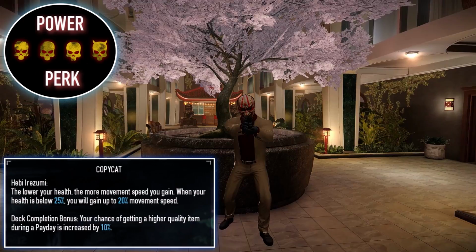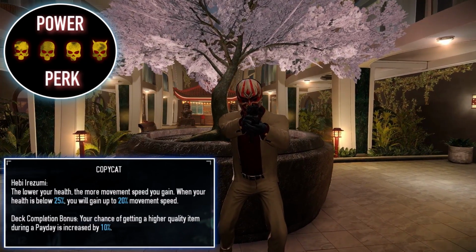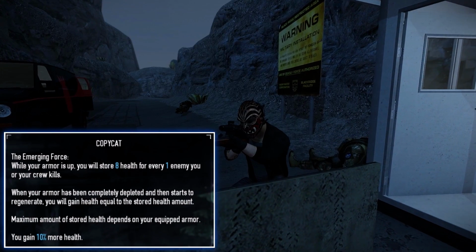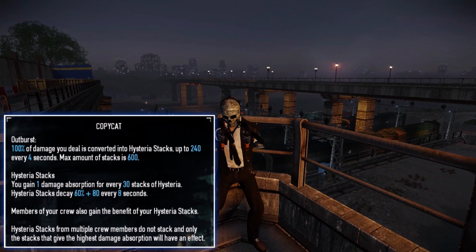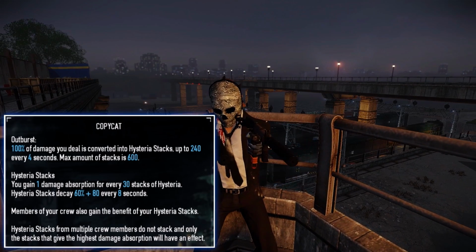Yakuza gets Hebi Irezumi, its best effect, granting up to 20% additional movement speed depending on how low their health is. Ex-President gets Emerging Force, granting 10% increased base health and a portion of the health storing effect that's so powerful in the parent deck. Maniac gets Outburst, granting access to the Hysteria mechanic and up to 20% damage absorption when fully maximized.